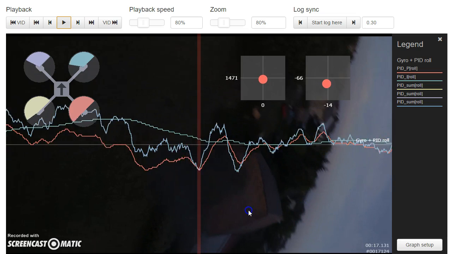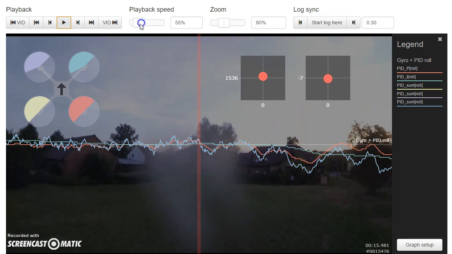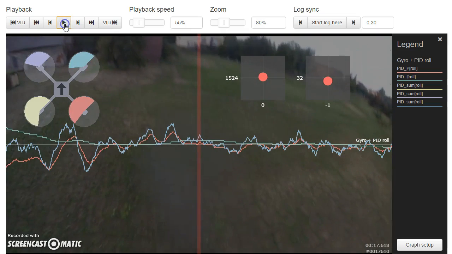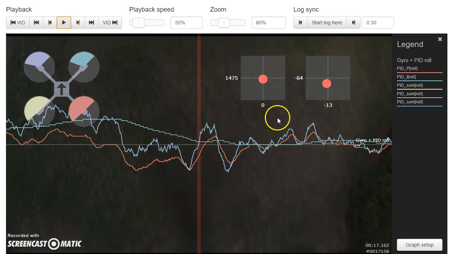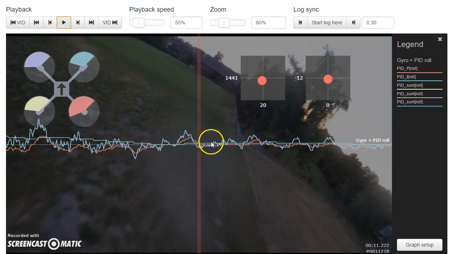And one of the things that I notice here is that the moment when the turn ends, where's the moment when the turn ends? Let's see if we can sort of pick that out. So this is pretty much the moment when the stick returns to center. But the turn kind of ends roughly here, somewhere in there. Notice that as the turn is coming to an end, the I term is almost back at 0. And if we look at just a normal sort of forward flight, what we'll see is that the I term is normally at 0 during normal forward flight.